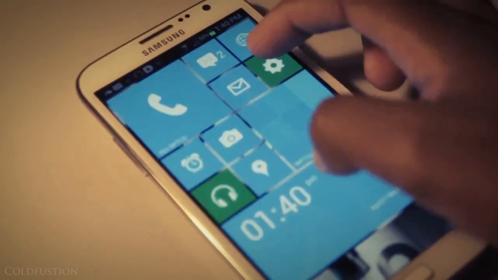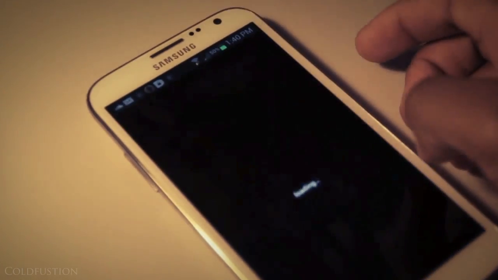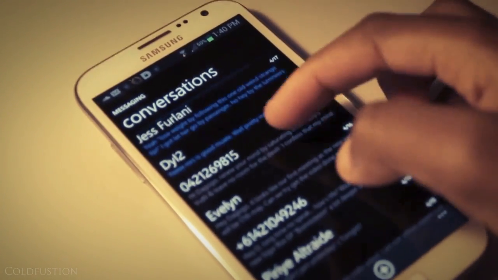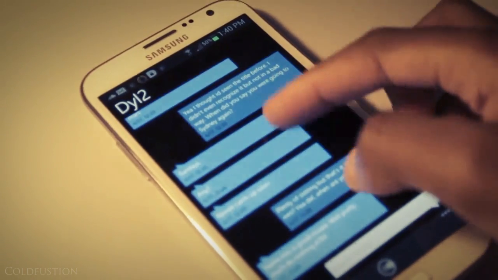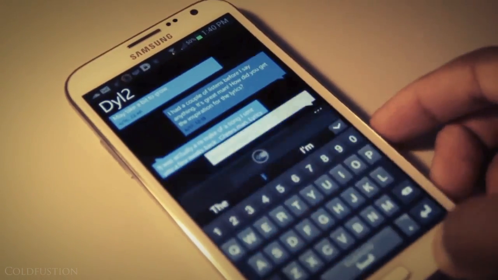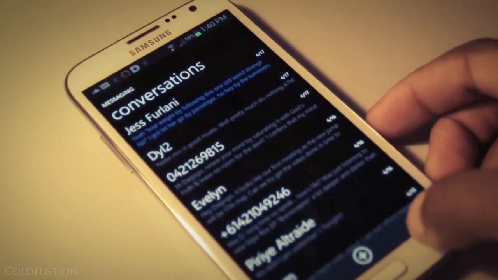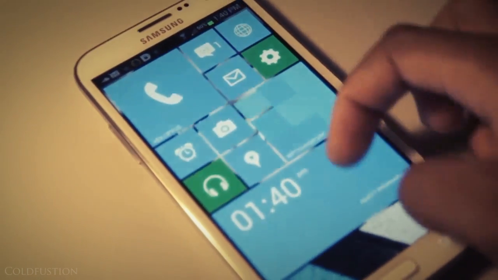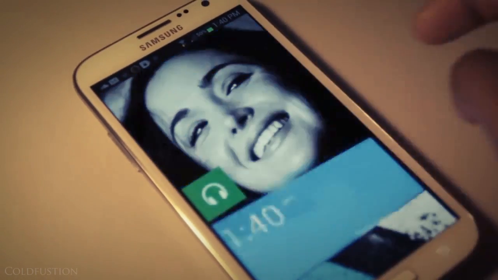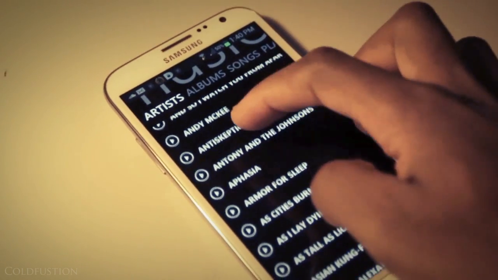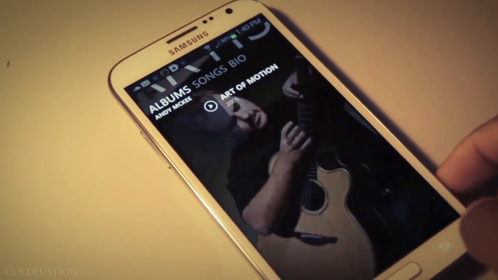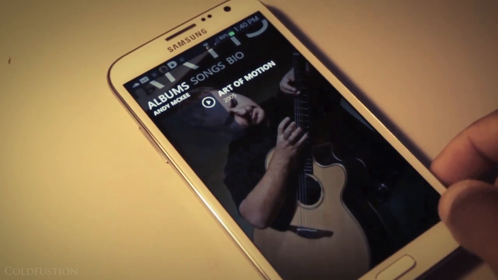And if you want, you can go even further into your messaging, and if you click straight on messaging, then it's got a Windows Phone 8 feel to it as well. Now, I've shown this before in previous videos, but it's just in case some of you guys have missed that. And even music has been modified here as well. This is something called Uber Player, and I recommend it. It's a really good looking player, one of the best looking ones for Android, I think.